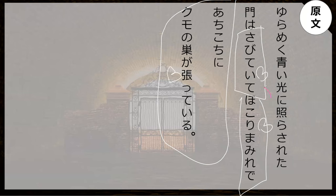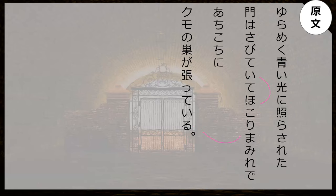You kind of see how there is a link between these ideas. The idea behind it is that this gate is old and abandoned. It has dust, it's rusted, and it has spider webs on it. They're all connected through the same kind of logic, and we're all talking about the same thing. So you can see how cause and effect can be a little weird with te form, because it's not actually saying the rust causes dustiness or dustiness causes spiders. But there is a connection between these ideas. It's rusted because no one's opened it in a while. It is dusty because no one's opened it in a while. And there are spider webs on it because, of course, no one's opened it in a while.